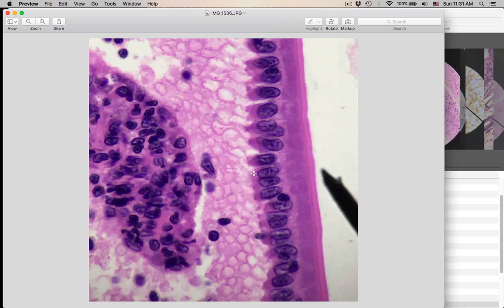I am not going to be asking you the name for this epithelial tissue, though it's real easy to tell. What I want you to tell me is, see this fuzzy border here? You can kind of see a line here. This is a fuzzy border. What do we call this apical surface modification right here? What is it called? That's number 23.